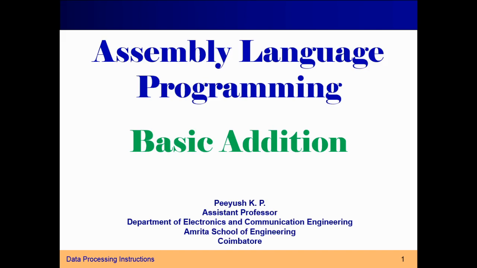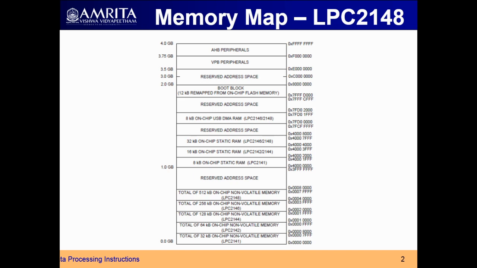In this session, we are going to deal with assembly language programming. Here we are going to see how to write a small program for addition of two numbers using the ARM instruction set. First of all, we will see the memory map of LPC2148. Memory map means this shows the whole memory area of LPC2148.